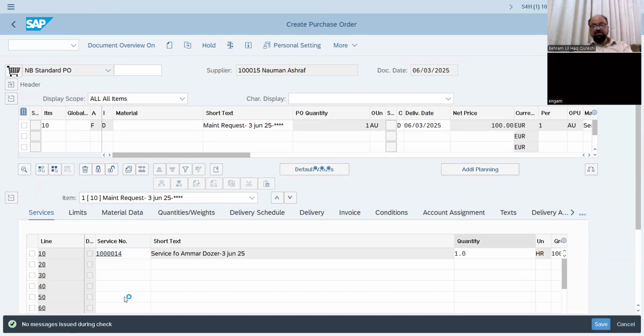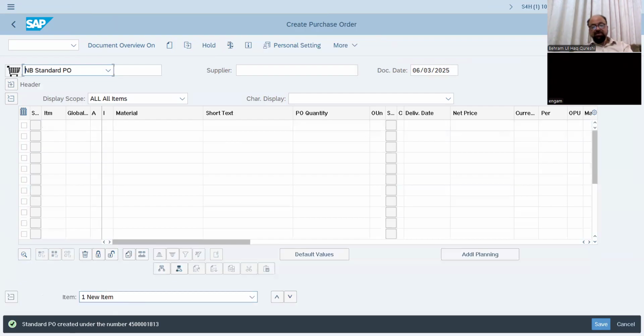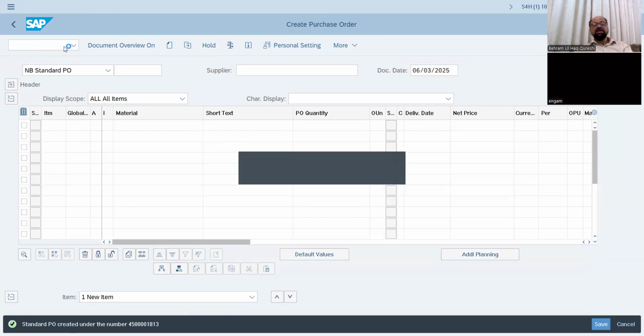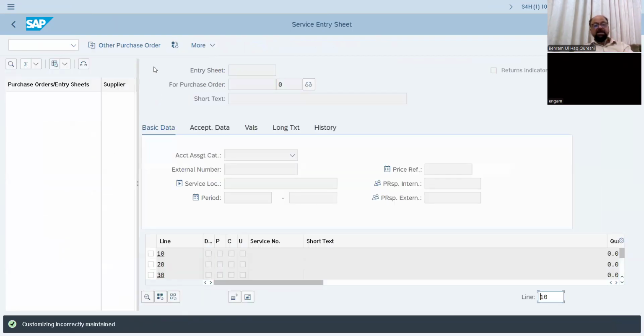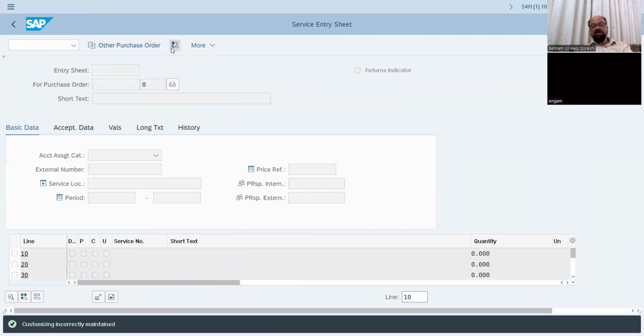This was a service purchase order, which is required for an equipment in, you can say, plant maintenance, by the maintenance planning plant against the dozer. Now, after copying it, you will go over to the basically ML81N. What is ML81N? This is the service entry sheet. And basically it is just to show that a service has been performed and confirmed.